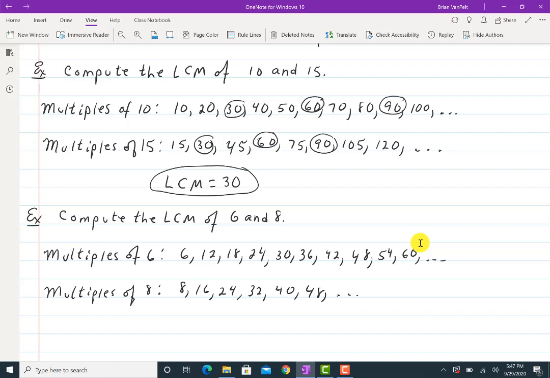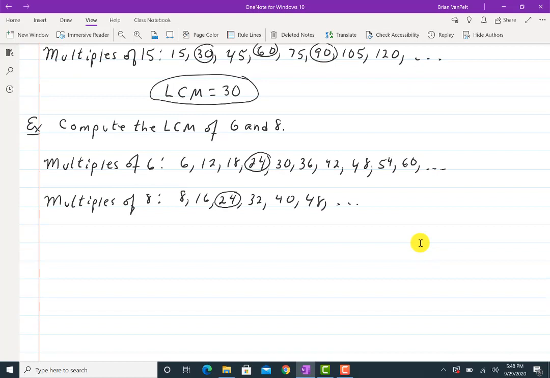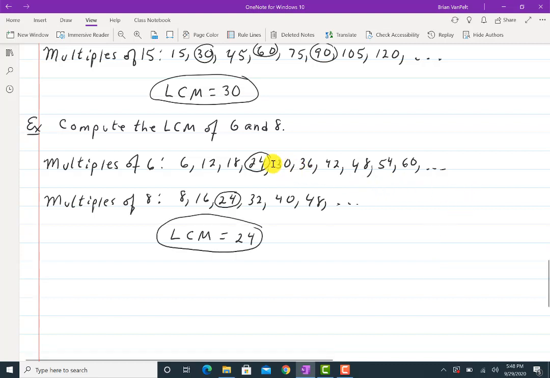What I now want is to find common multiples. So if I look along the 6, I notice that there's a 24 here, and there's a 24 for the 8 as well. And since it's the first one that I circle, that is the LCM. The LCM equals 24. Notice that they did have other multiples. For example, I think we had another one at 48. They both had a 48, but those, of course, are not the lowest or the least common multiples.